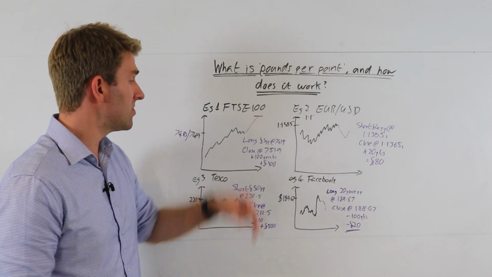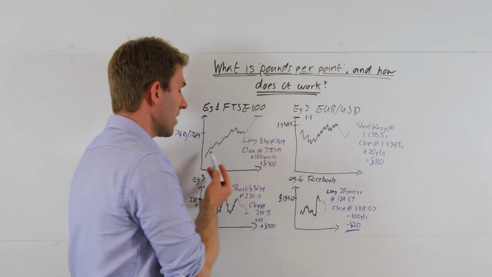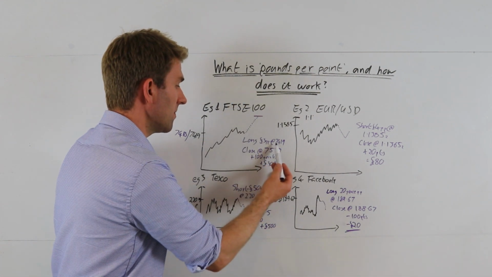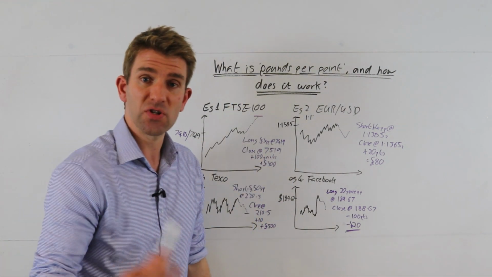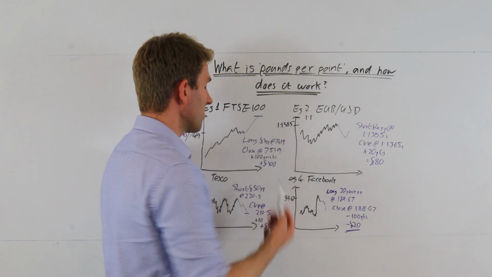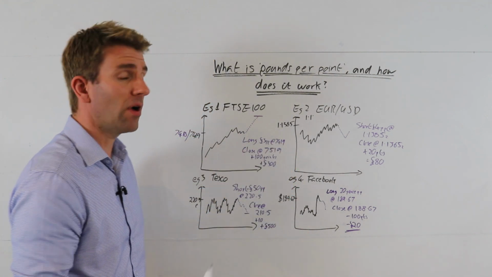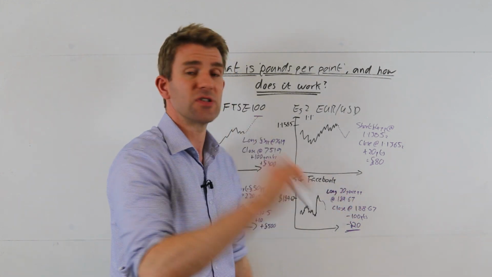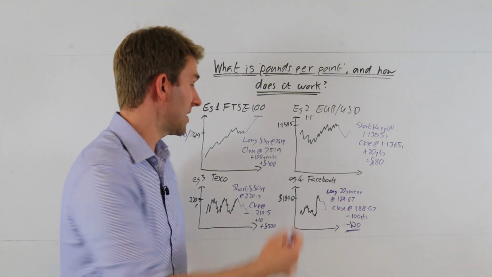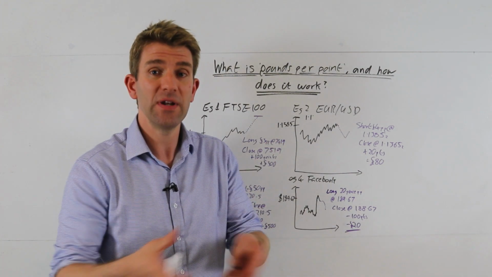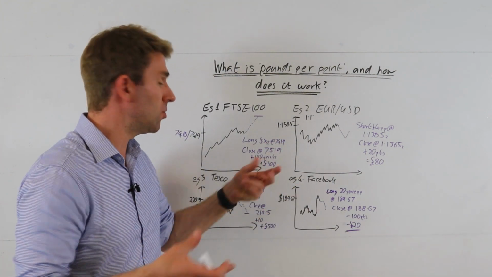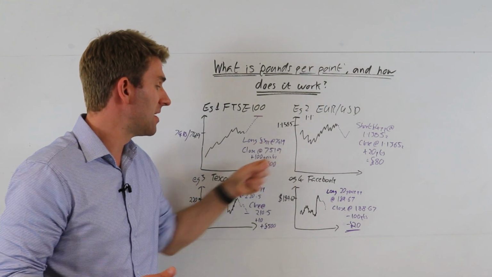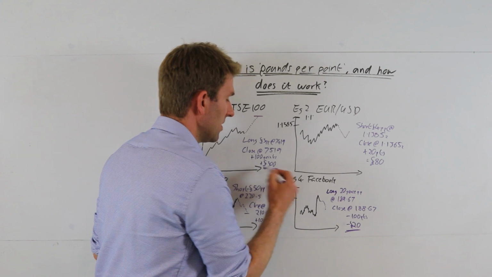Okay, so in this example, great, you get it right. You happen to get this bull flag, it's congesting nicely, breaks out to the higher side, and you're long £3 a point at 7,419 as executed through your broker. The market goes up, hits your price target of 7,519, and you close the trade when the bid is 7,519. You press sell, the same size, so sell £3 a point, and that'll net you off to zero, and you'll capitalize on the difference. In this case, 100 points times £3 a point. So it's a £300 profit on this trade.